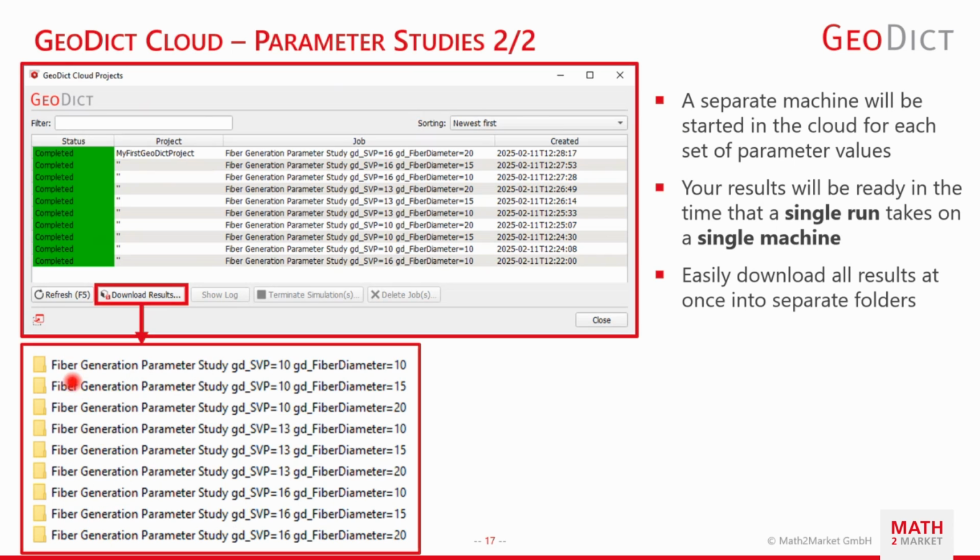which has all the results neatly sorted into separate folders with the corresponding variable values for each of these experiments. And then, for example, depending on what you're doing, you can take all these GDRs. This was a flow simulation, you could just take all these GDRs from the folders, open them all in GeoDict, use the combine GDR functionality, and get an aggregated view of your whole experiment, basically.